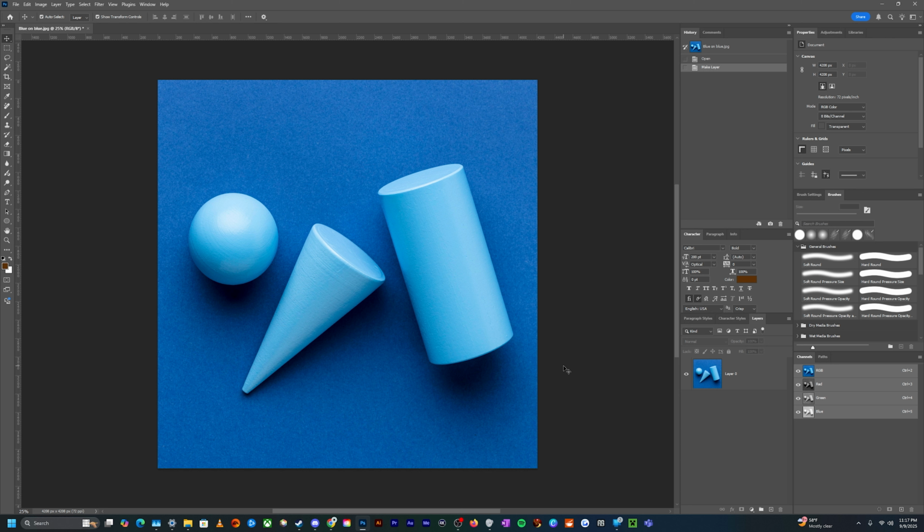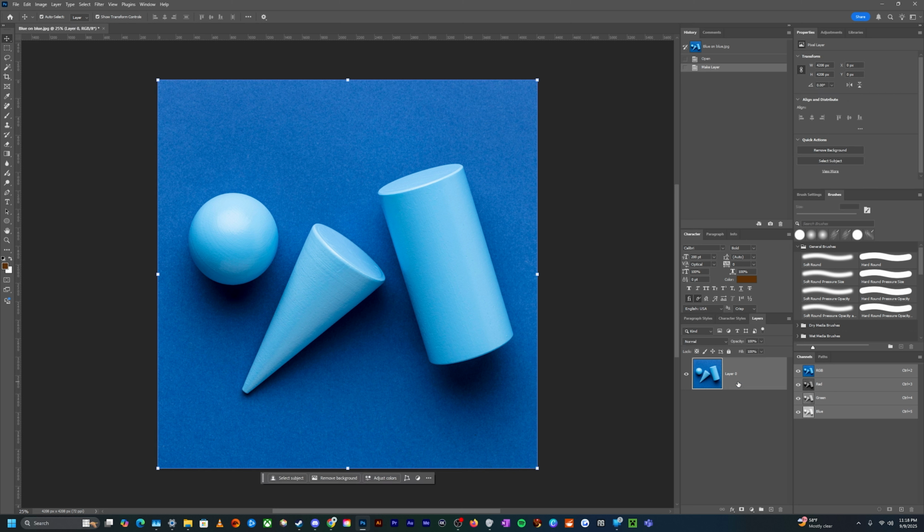I'm your host Larry, and today we're going to be talking about how to not only copy an object, in this case I'm going to copy these three random shapes, but how we can also steal or copy their exact shadow the way that it is right now.